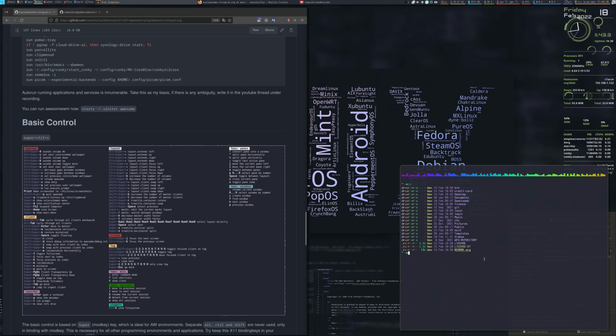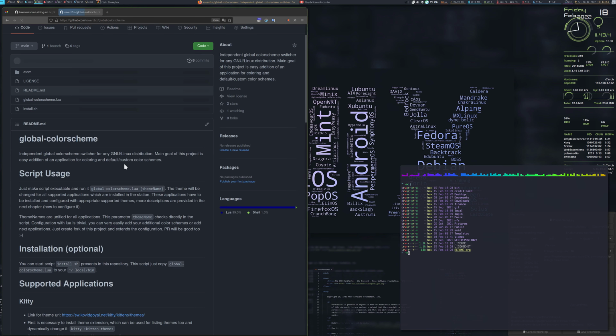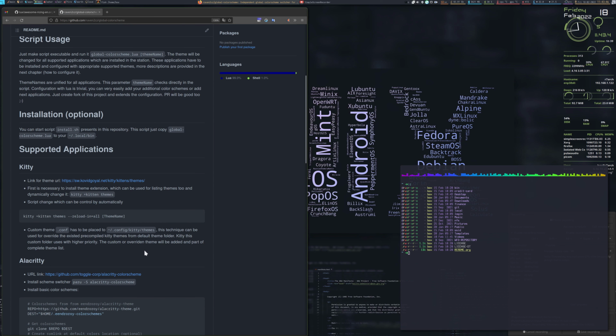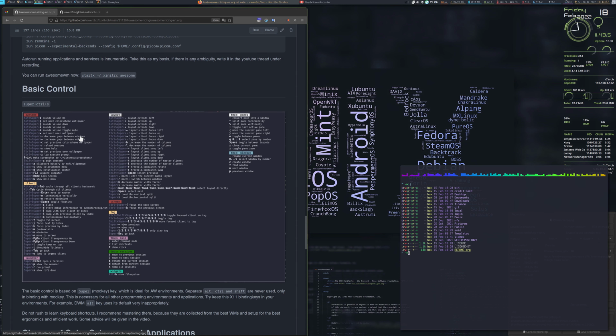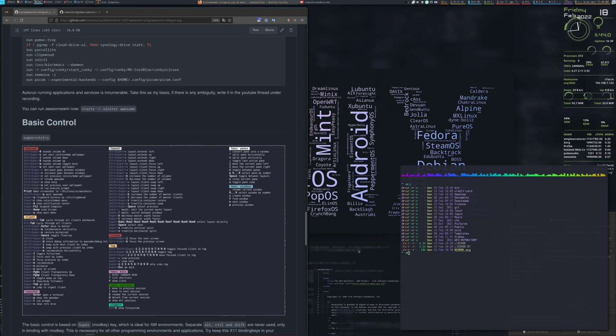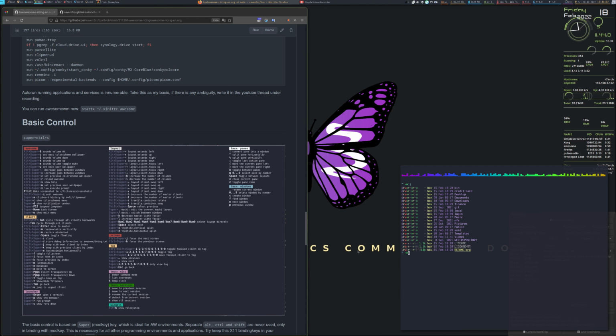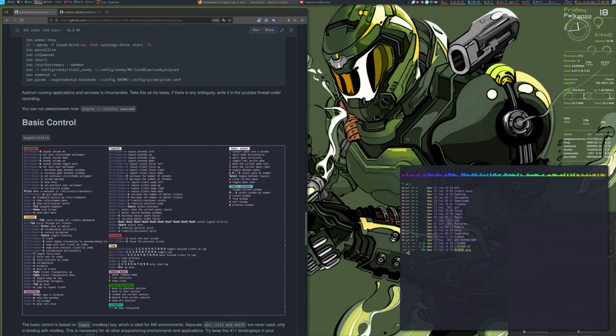Maybe there is some problem with the script. I have to check if all the steps which are described here are correctly set. So that is the next step. Now we can try some basic key bindings. For example, I press Super Alt C and we change the wallpaper for the color scheme.